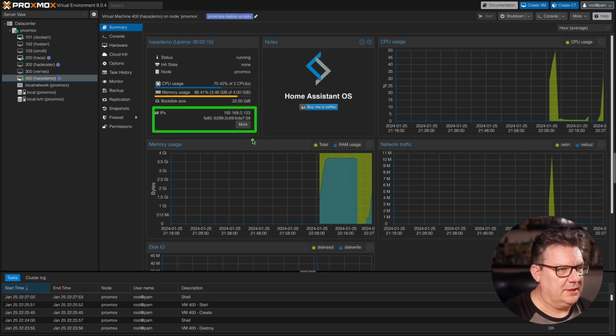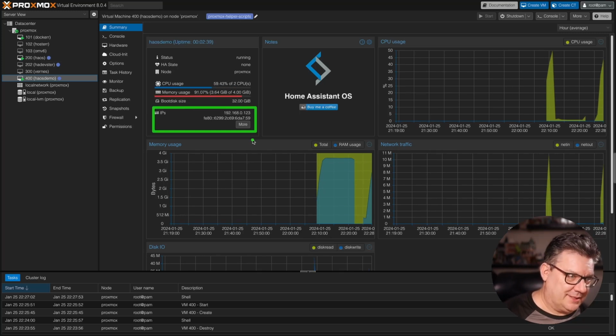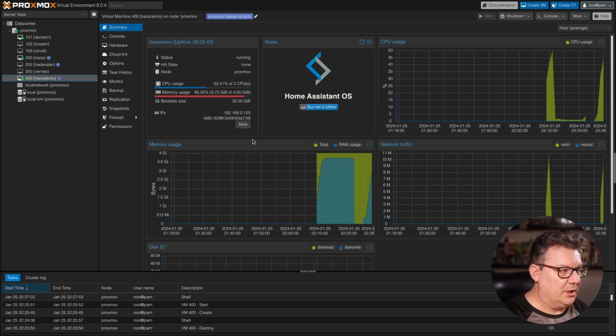Now, if you're using another method, you would have to go to your router to find out which one is the new device that's on the network. The nice thing about using Proxmox is that, and the fact that if you mess up, it's very easy to restart from scratch. I just did in less than 5 minutes.